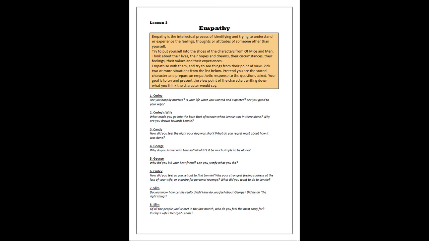So have a think about some of the things that they say. For example, if you're looking at George, you might want to think about some of the phrases that he uses. You might want to use words like that crazy bastard, or you might want to talk in a very frustrated, protective way. Start to think about writing through, not just saying what they might feel, but also writing in the style of the way that the person would speak. That's it for now. The rest of it is up to you.